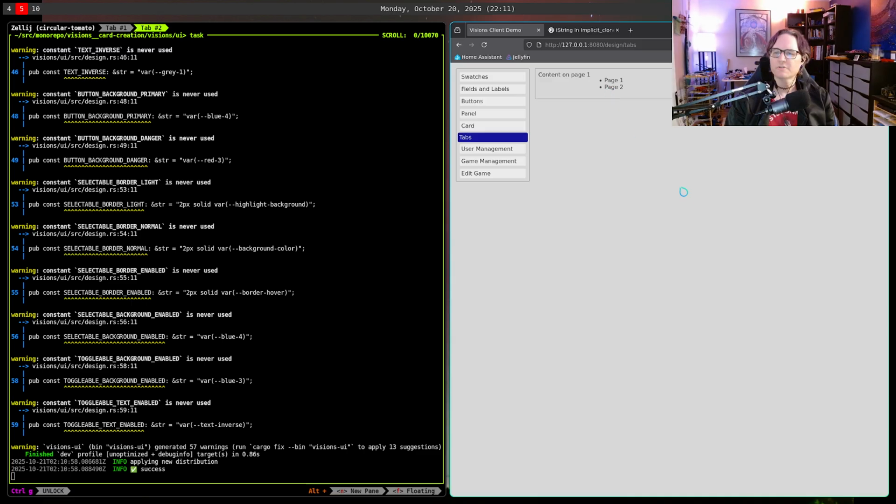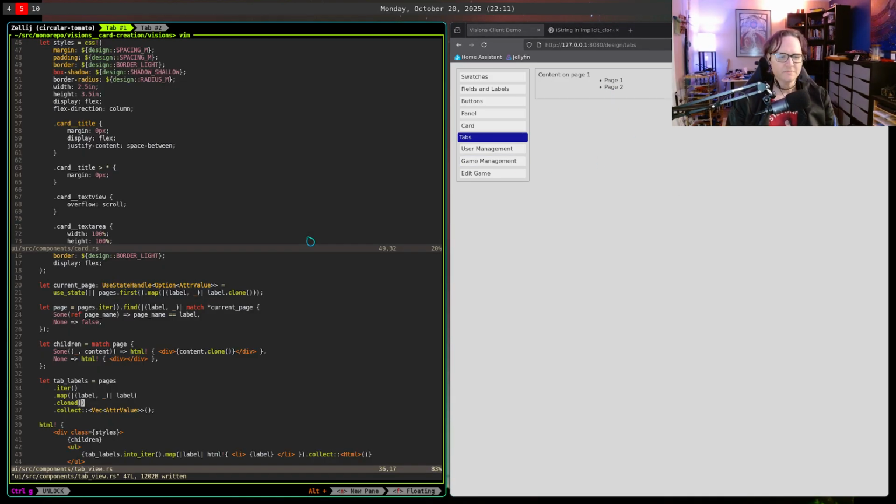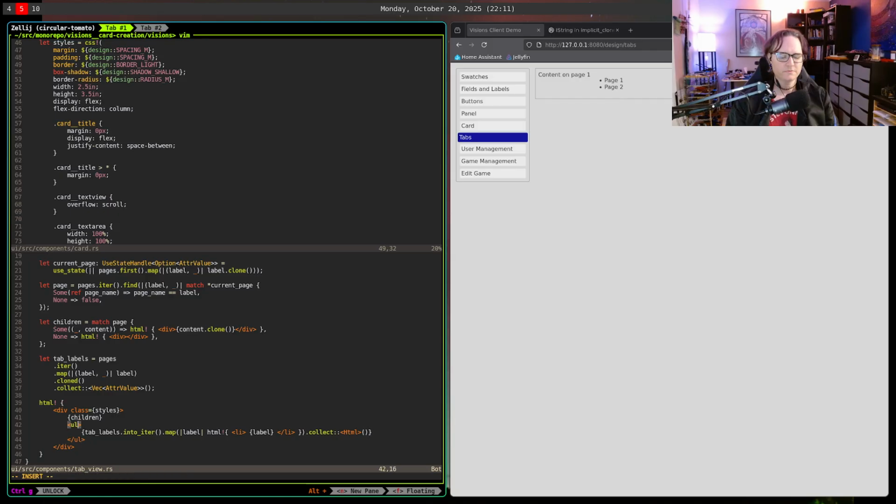There we go. So I've got a couple of tab labels. Let's have some fun with those. Tab view labels.